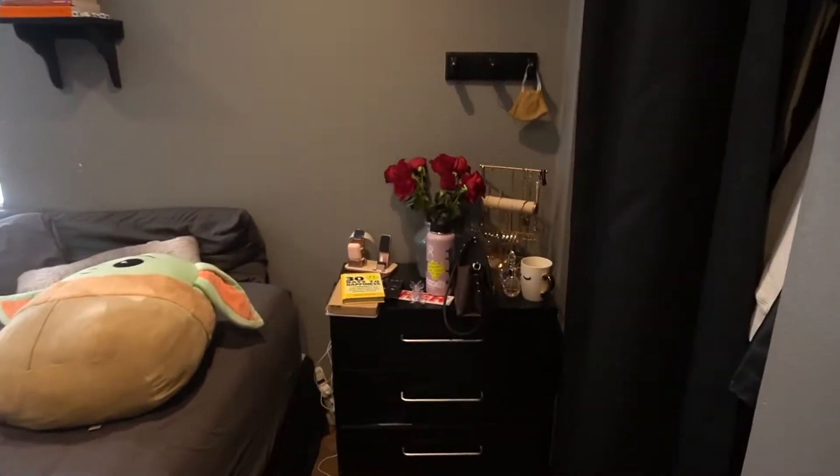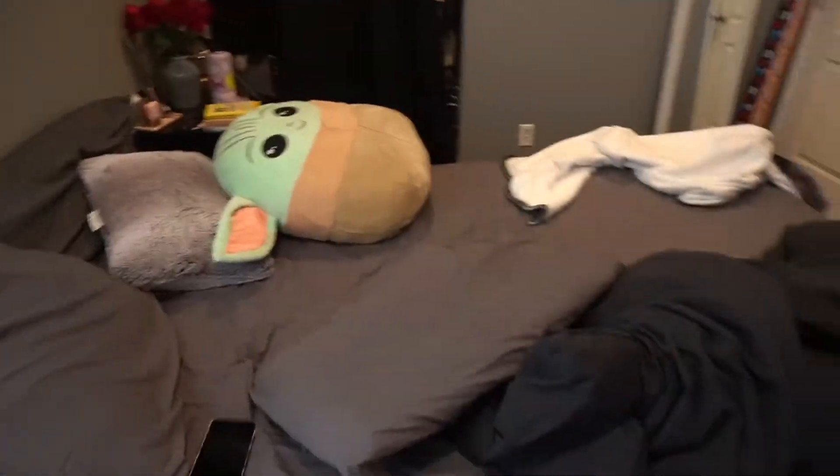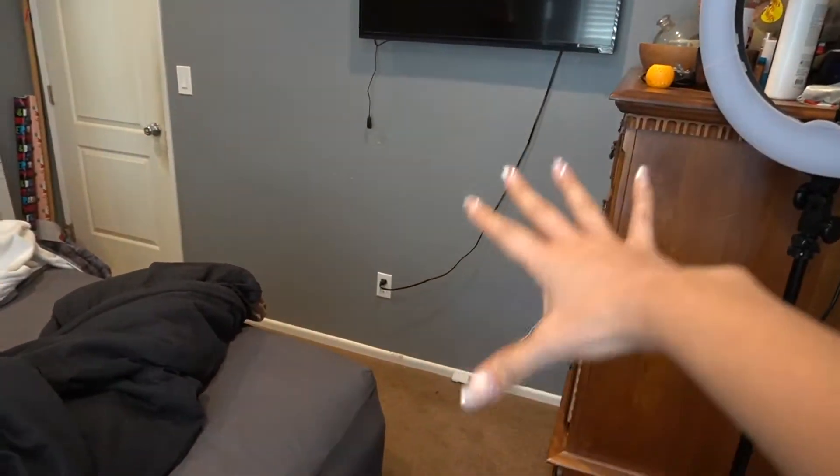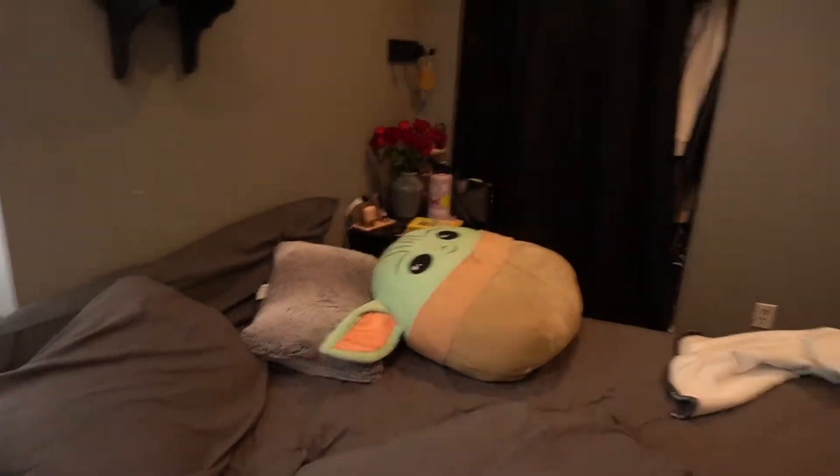Let me show you guys what the room looks like now. I haven't made the bed, so sorry. Here's the door — you walk in and see our bed instantly, then I have this little dresser area and our closet. We're basically going to get rid of this dresser. There's a tight little walkway and then all of this. We're thinking about moving the bed to this side, putting the new dresser over here, and moving the TV to this side. I want to keep this lighting setup here because I love it for doing my makeup.